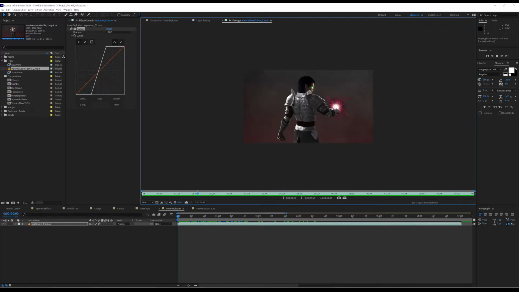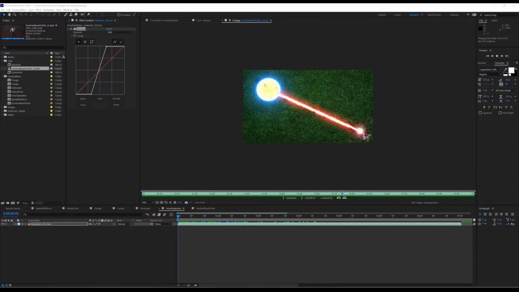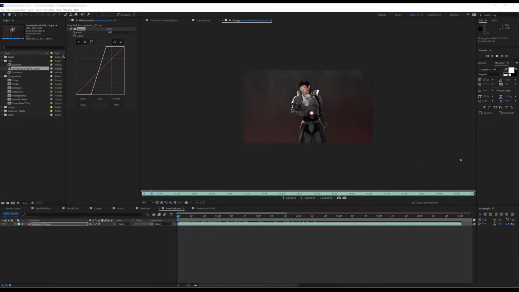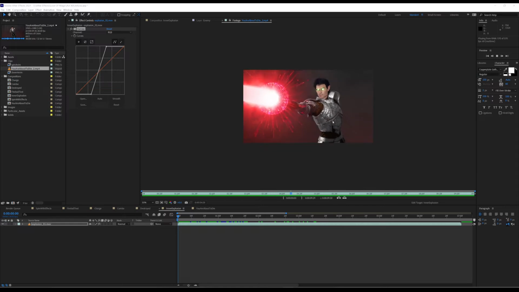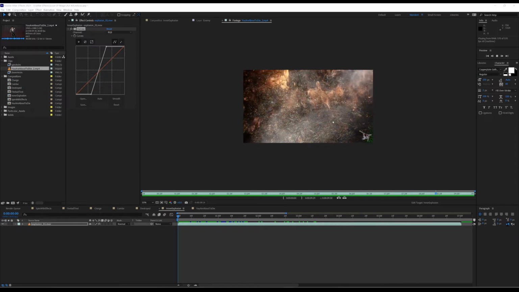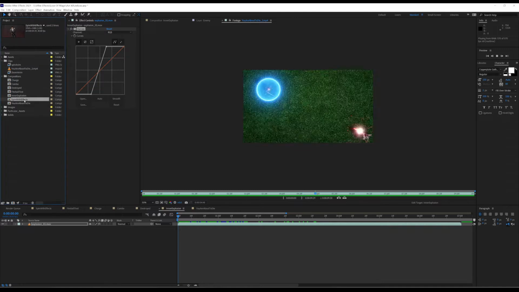Boom. Okay, let's look at how this is being set up. There's actually two specific compositions here, starting with the sequence here with the fireball, which was inspired by an anime sequence, and then the second one, which is the impact of the fireball. So let's look at the first one, the spin with effects.